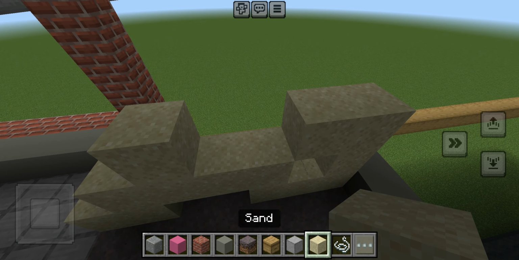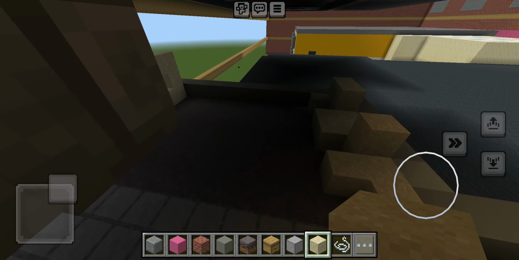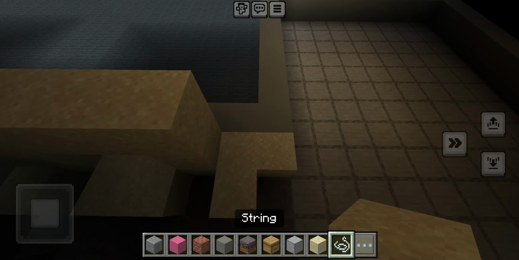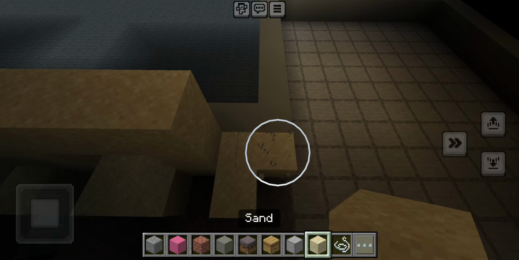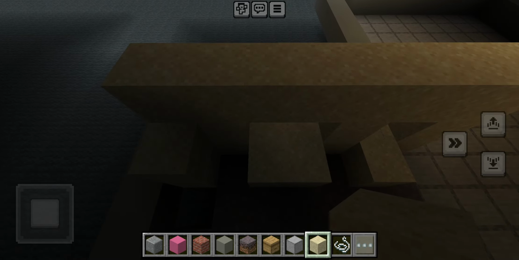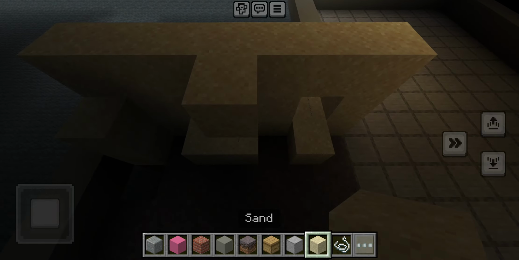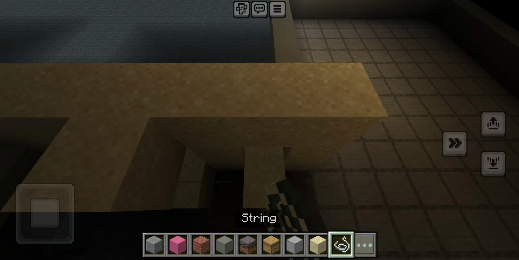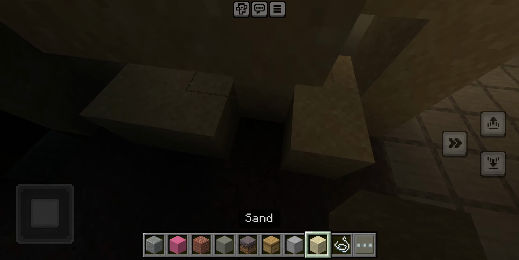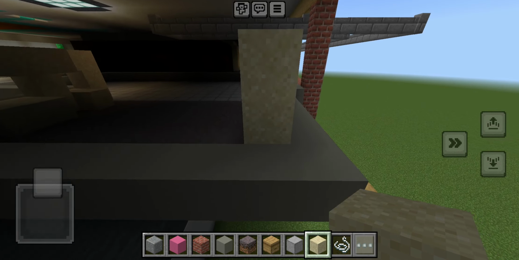Place one more string and place another one on top. And do like this. There we go. And I want to change this bit. We're going to place some string since this is not the real one actually. And now place one more string right over here. Then place another string next to this one and place some sand on top. And yeah, that's it for this place. This place is finished.